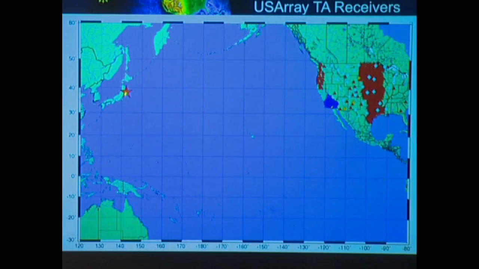On the day of that earthquake, this was the distribution of seismic stations in USArray. The main part of the array is sitting over here in the center of the country, basically west of the Mississippi. Caltech is still contributing data and looking at the array, so as part of the array. And then we also reoccupied what we call the Cascadia project, where we reinstall a bunch of stations to monitor the subduction zone here, which is basically the equivalent of what's going on over here.